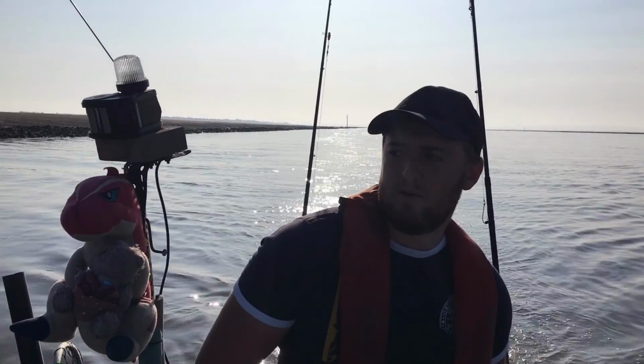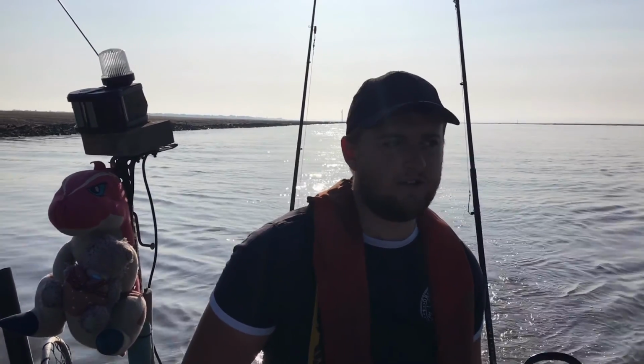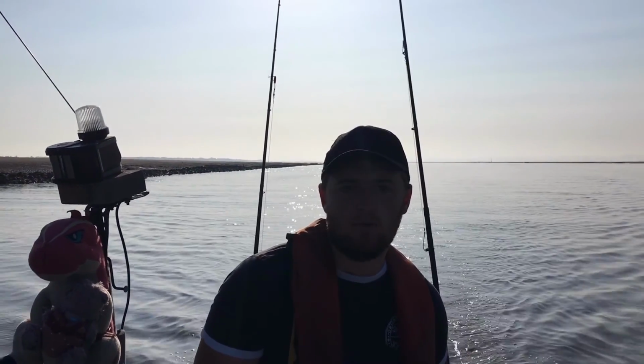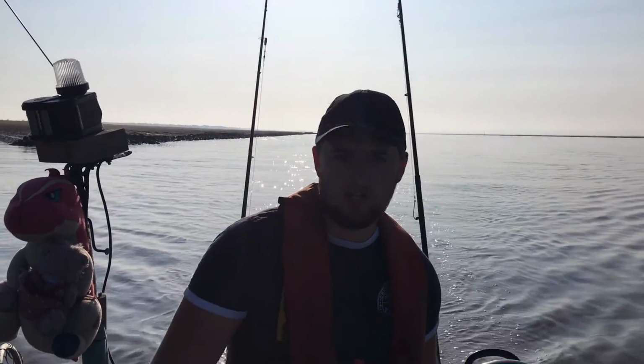Hey guys, so we're just running down the Ribble estuary now, down the channel. We're going to go out tope fishing today, hopefully. We're going to be fishing big baits on the bottom for things like tope, thornback rays, bull huss. We've had spear dog, but that was a bit later in the year. We'll also get some feathers down for some mackerel as well, hopefully get some fresh bait. So we're just coming down the channel now, and we'll keep you with us till the end and see how we do.